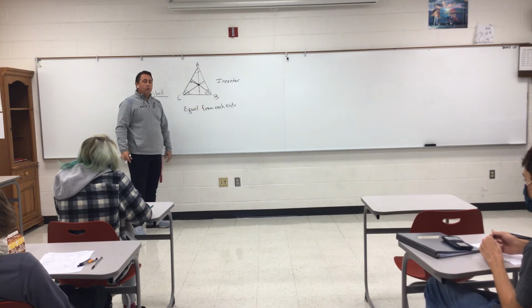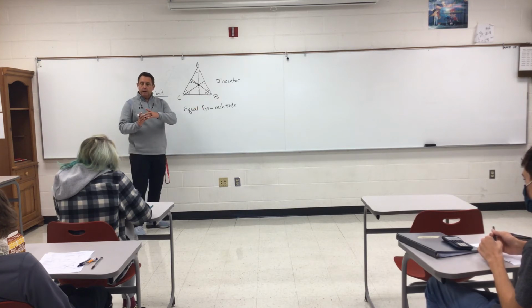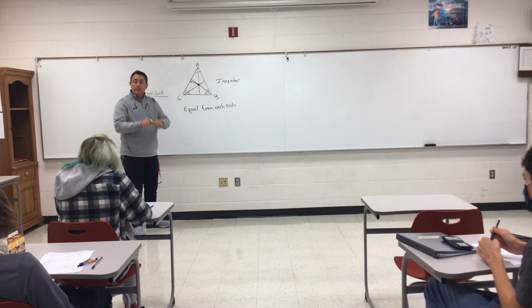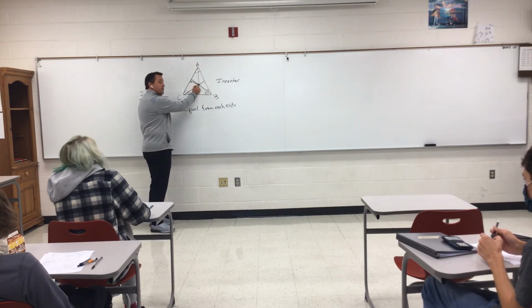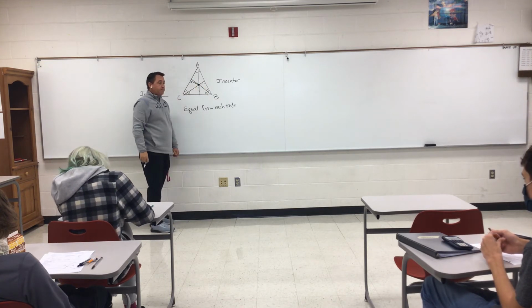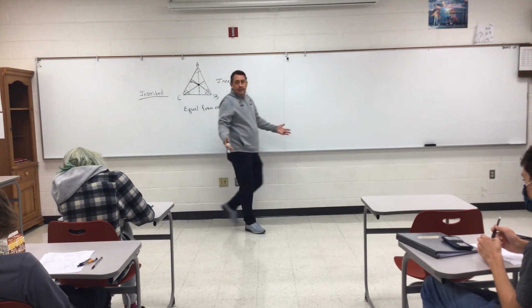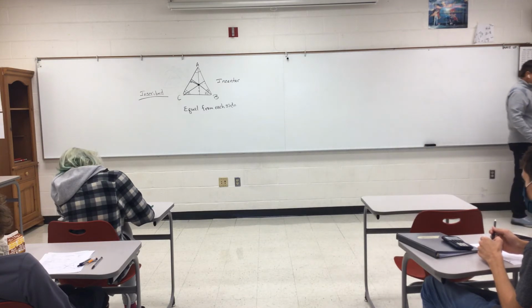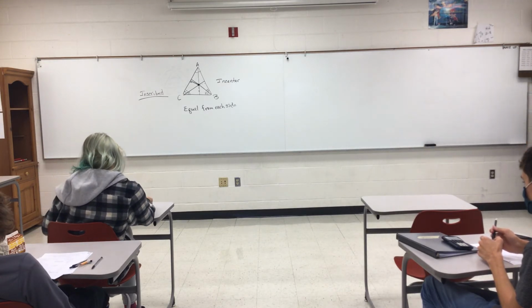Does that make sense, everybody? So if you had a problem where I wanted you to draw the biggest circle in a triangle, I would draw in the angle bisectors because they would meet at the incenter. And the incenter is the center of that inscribed circle. Does that make sense, everybody? Now, the good news is that's all you have to know about an angle bisector, okay? So let's turn the page, and I'll show you how they will give you some problems.